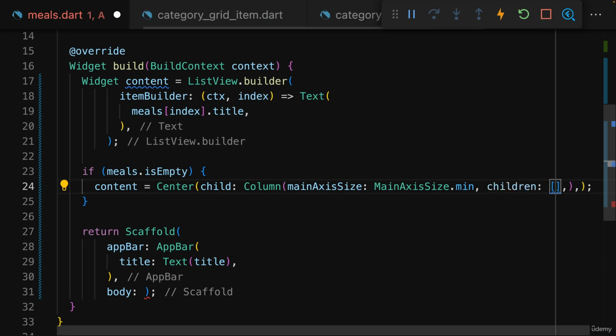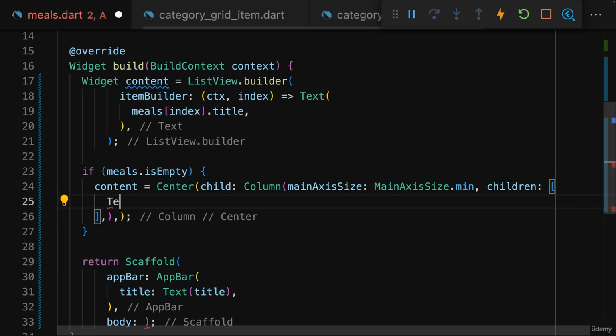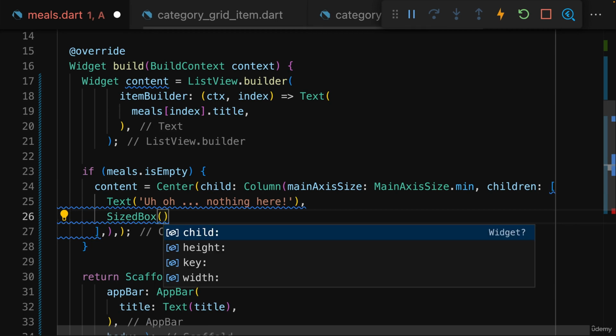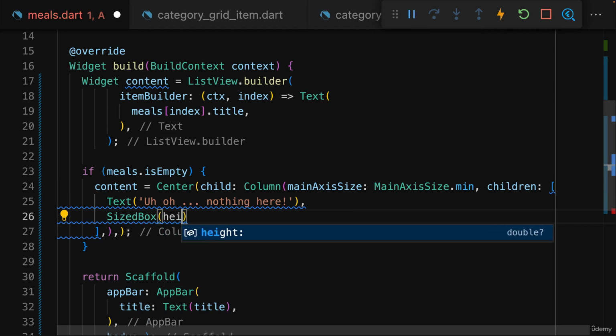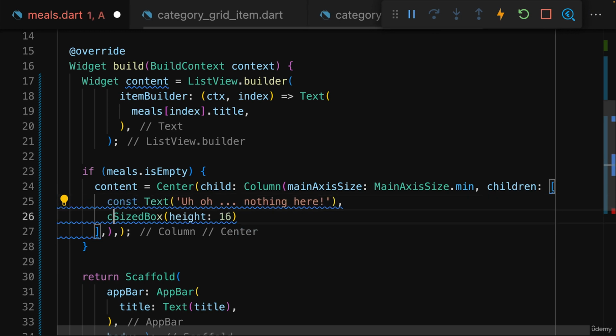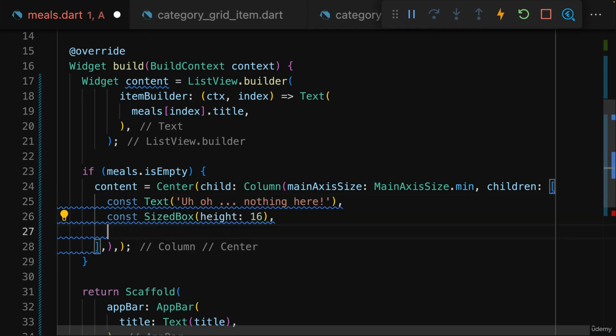And the children of the column here are two text widgets in the end. The first text widget simply says, uh-oh, nothing here. And then I have a sized box for spacing with a height of 16. And these two widgets here can be turned into constant objects.